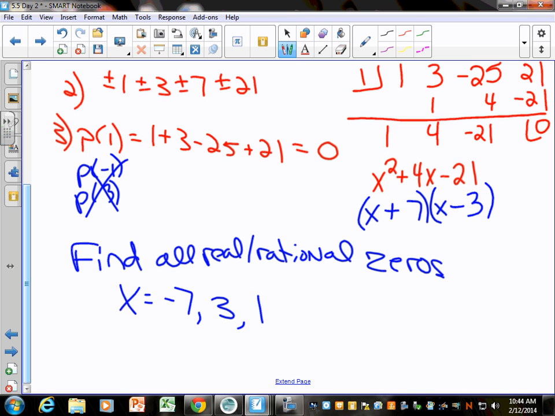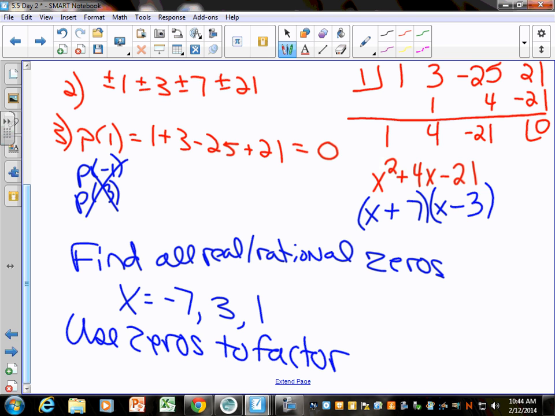But what if, I'm trying to think how it words it. It says use the zeros to factor f. Wait, so yes, we don't actually have to plug in the other things to find their PRZ. If you can factor it out and use factoring or the quadratic formula to find it, you don't have to check them on your calculator. I feel like that's the fastest way to do it, which is why I always show you. I'm kind of jumping ahead, but I feel like we're going to do that eventually, so you might as well start doing it.